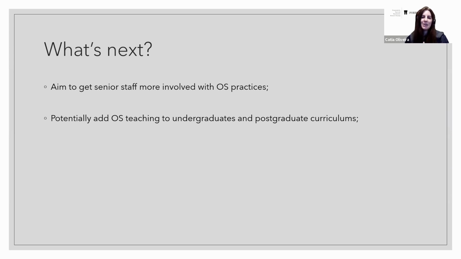We think it would be nice to have it more integrated in the curriculum, maybe as part of a research methods module, and potentially then add it to teaching for undergraduates and postgraduate teaching courses. We also aim to get more senior staff involved with open science practices, but these are aims that we think will take a little bit more time to achieve.